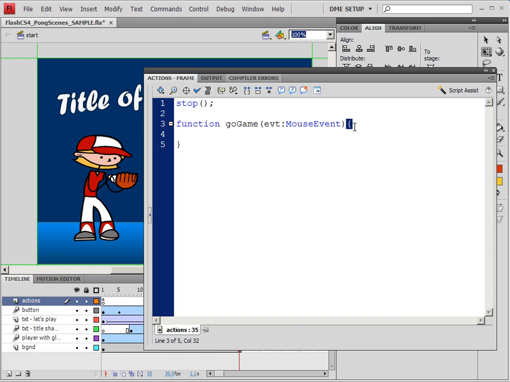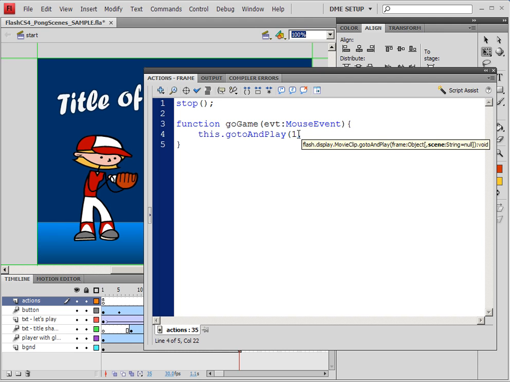And now we can go down a couple lines, and after we do our curly brackets, in this we're going to create a go to and play, but we're going to be doing it a little bit different. So I'm going to use this dot go to and play. And where I want it to go to is the game scene. So here's something you want to look at. Look at the code hinting here. You'll see it says frame and then scene. And notice that the scene is in that square bracket, and that means that it's not required. The frame is required, but the scene is not, and it's frame first and then scene second.